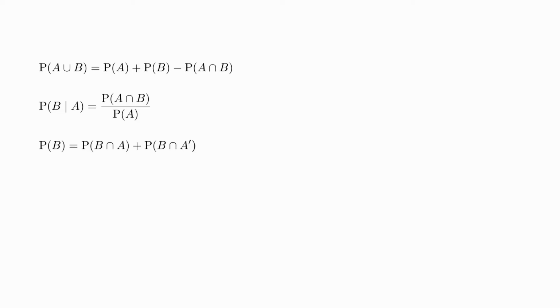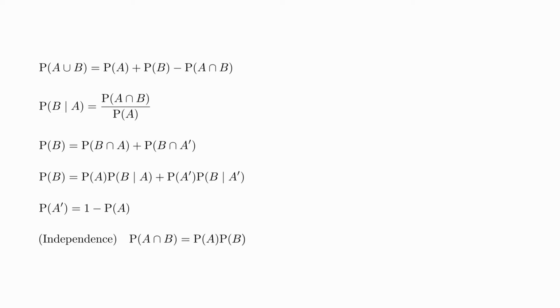So please make sure you are well aware of the law of total probability, which we can also express in terms of a conditional probability by the definition of intersection that we have given before. And the complement, etc. And the independence can be expressed as the intersection being the product of each event, etc. So as long as you are aware of these laws, the question can be solved using simultaneous equations. At the end of the day, you really want to describe the probability in terms of a single event or the intersection.